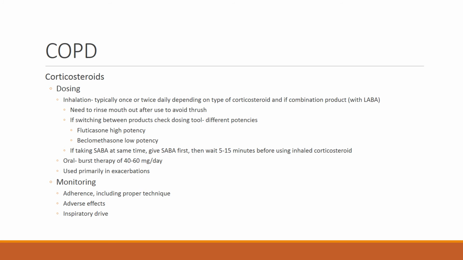Need to rinse mouth out. Again, the potency. We talked about this, but remember about using their short-acting beta agonist or ipratropium, even a short-acting anticholinergic first, then using the steroid. Usually we'll see a lot more of the oral steroids being used if they end up with a bacterial or viral infection or have a COPD exacerbation. Same monitoring applies. A lot of the steroids actually now have more of a metered dose inhaler, so it is going to be a little bit easier to get the puff. They're not going to need quite as large of a huge puff as they would with a dry powder.